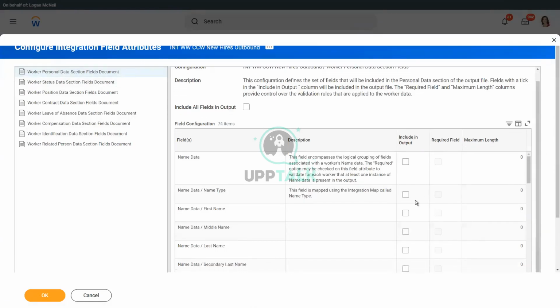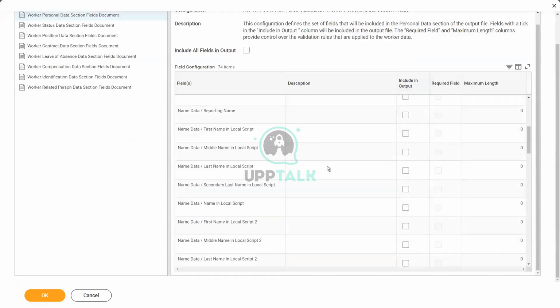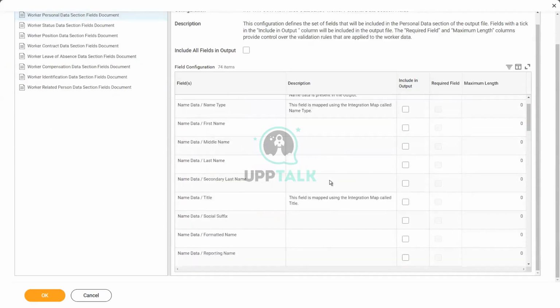And if you look here, it has a lot of fields that you can choose from. What are the ones we want? First name, include in the output. You see the column. It says, include in the output, right here. You want the first name.